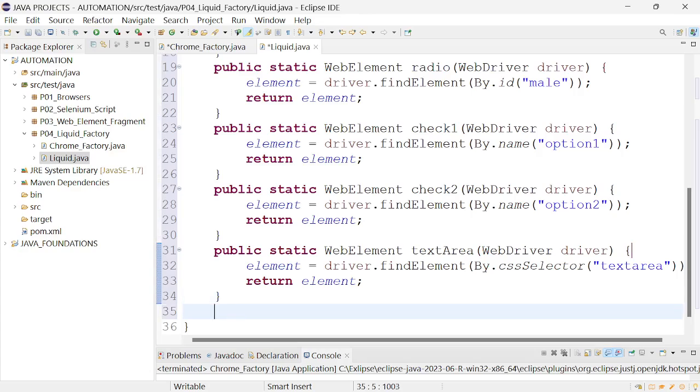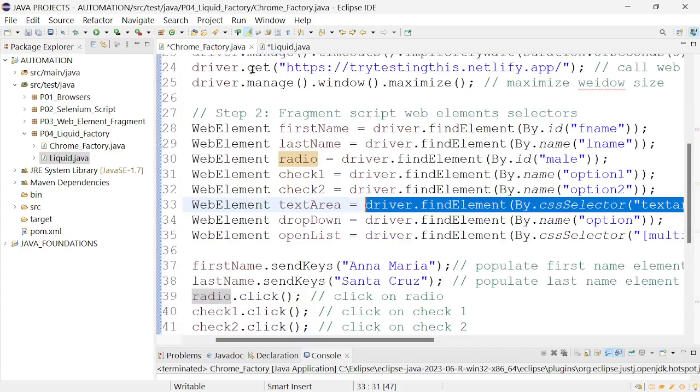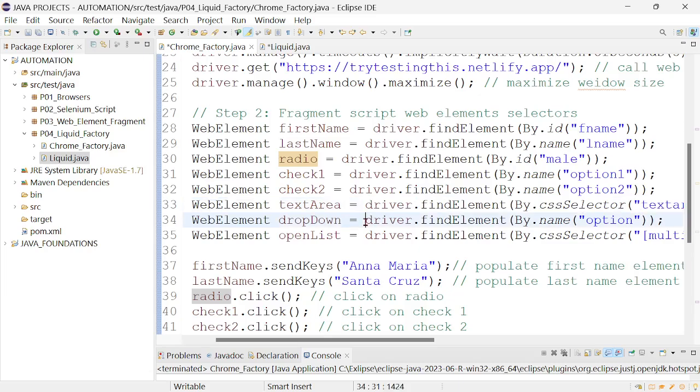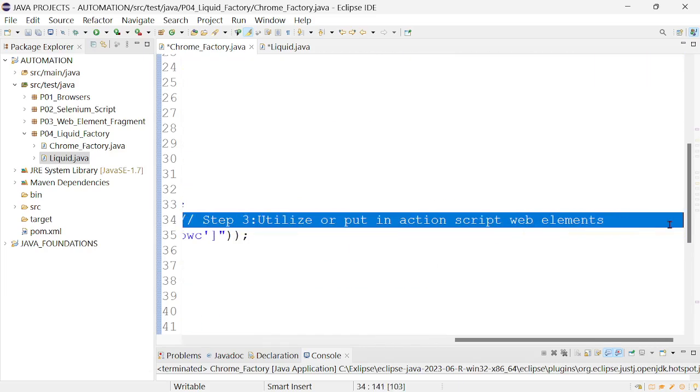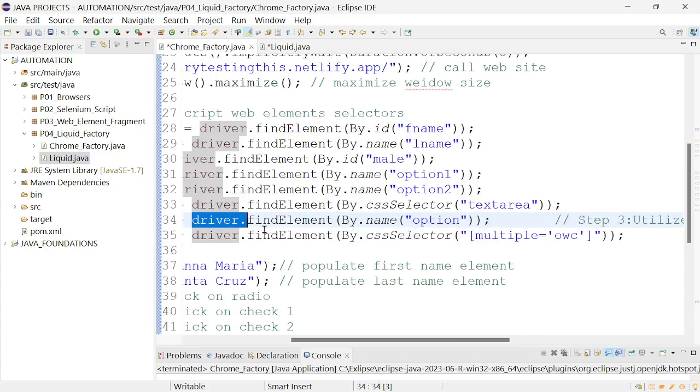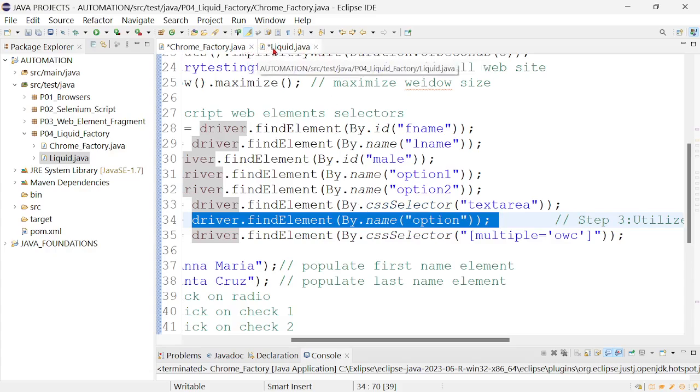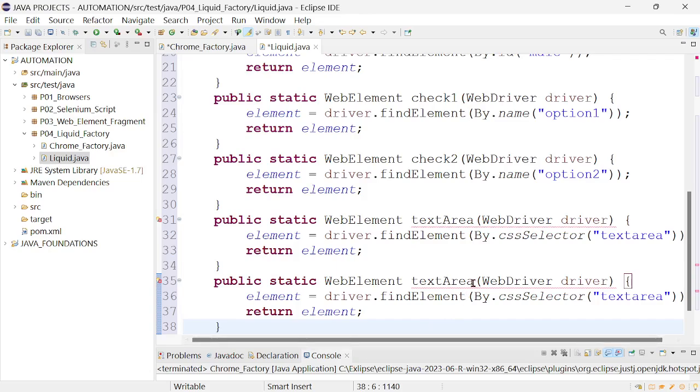Copy. Paste again. Next will be drop down.